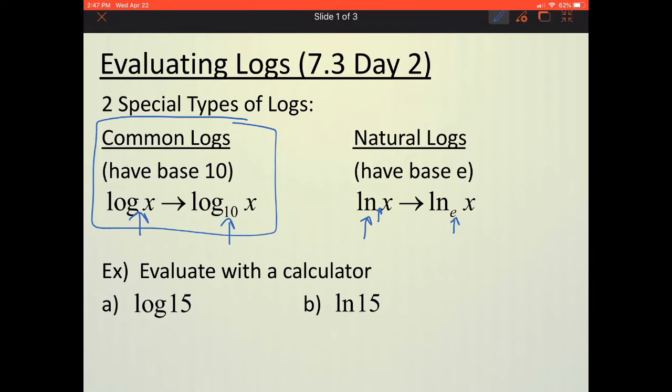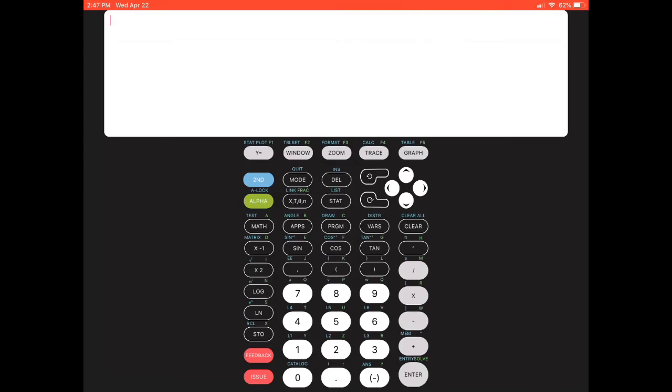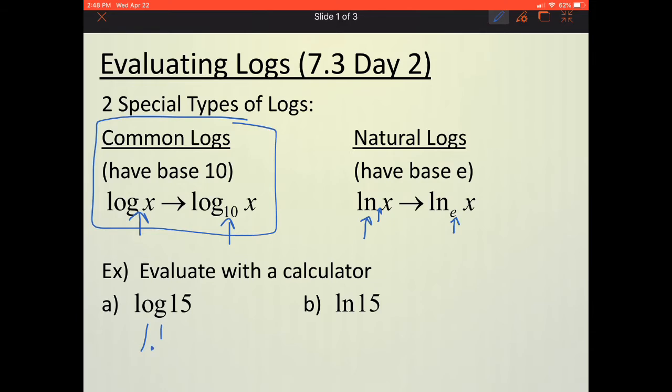All right, so I'm going to type in on my calculator log of 15. So on my left-hand side, I find the button that says log, and I hit that, and then I put in 15. Sometimes your calculator puts in parentheses, and sometimes it doesn't, depends on the calculator. And now I just hit enter, and that's it. That's the log of 15. That's if there's no base number, it's base 10. Log of 15 is 1.18. Let's round it to the hundredths place just for this problem, 1.18. All right, so that was log of 15.